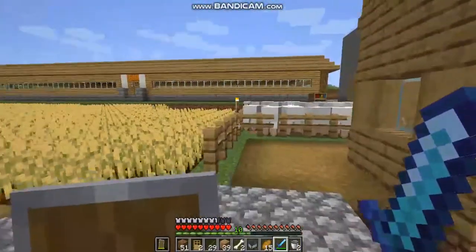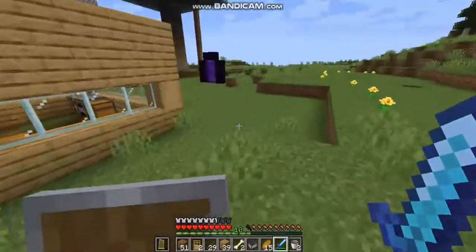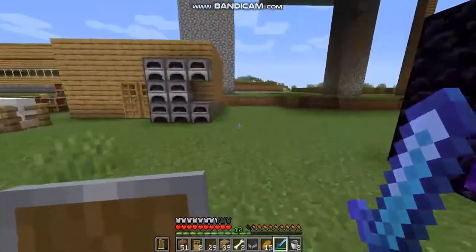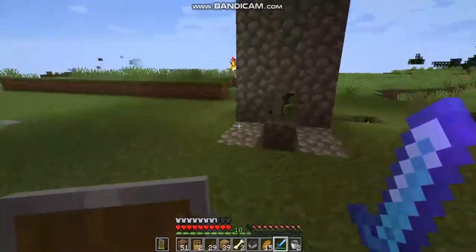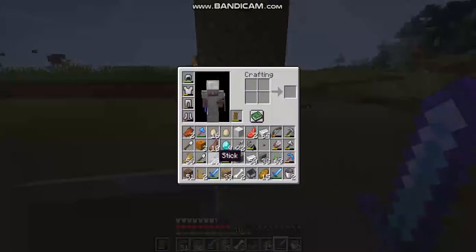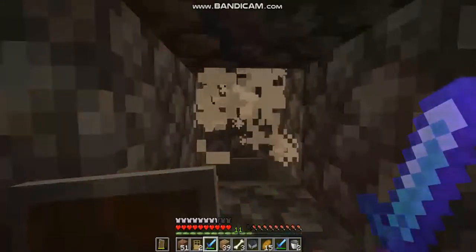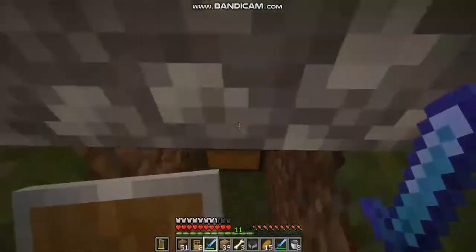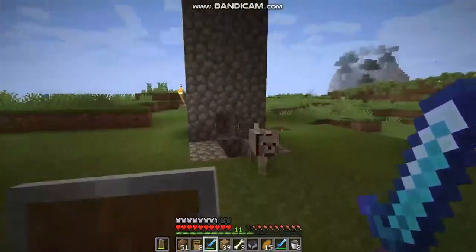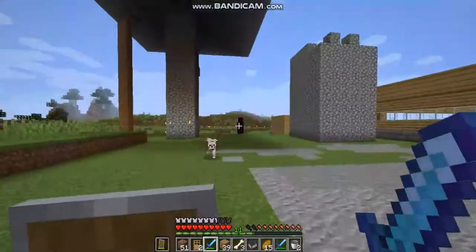Guys, today I think I should make a castle. Yeah, a castle would be nice. So I need some space. Where should I make the space? Okay. We have some people. Use my nightmare. It has sweeping edge 3, which is good. Look. Okay, so this is a good spawner. I think I should build the castle right here.